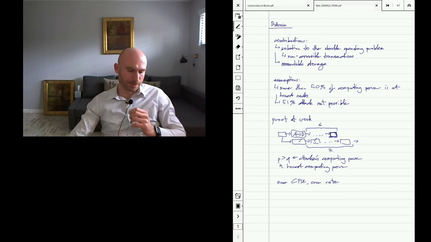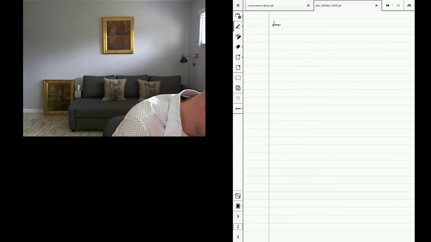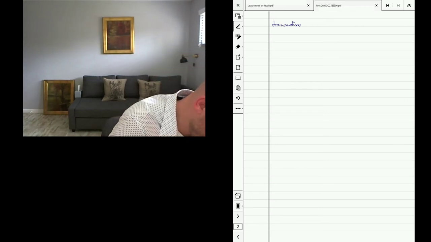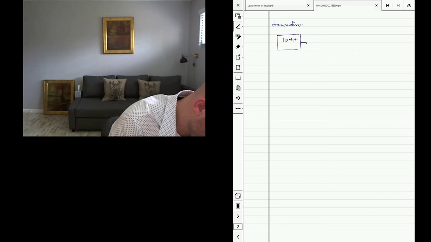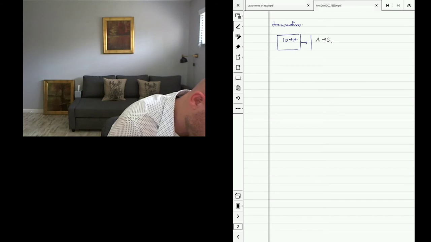So a couple other details about this is transactions. The way that money is spent is actually by having input and output transactions. So let's say that we have the first block, and whoever generated that block, let's say A, ends up getting 10 Bitcoin. Okay, so that's our first block. Now, in the next block, what needs to happen is that A wants to send some money to B, and the value of that is 3. Okay, so 3 coins go to B.